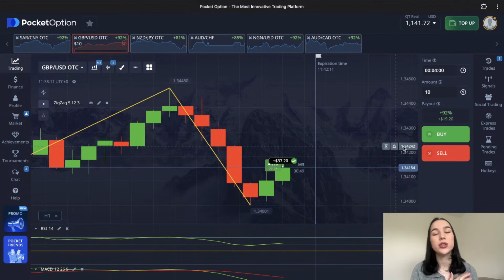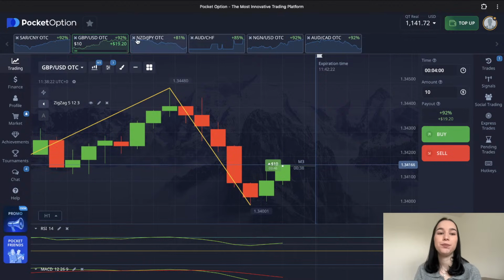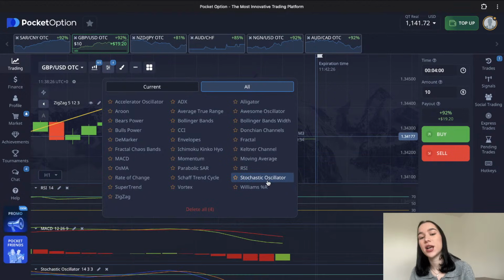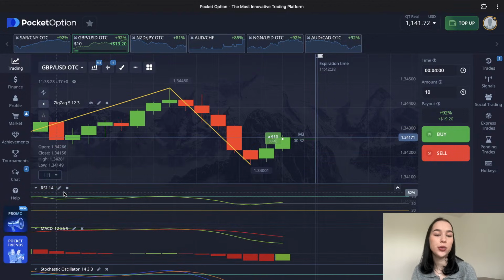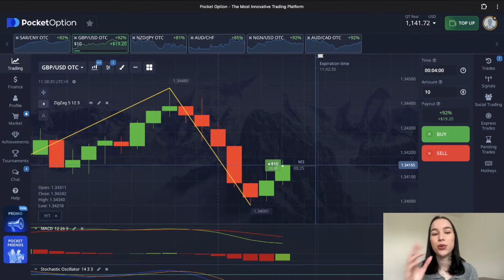So, for example, if you trade the same as me with a short time of expiration, with scalping, 3, 4, 5 minutes per trade, right? Mostly you need the oscillators. For example, awesome oscillator, stochastic oscillator, and everything. But you can also use RSI, MACD instead, because they give you pretty fast signals. They're really sensitive to the situation in the market.